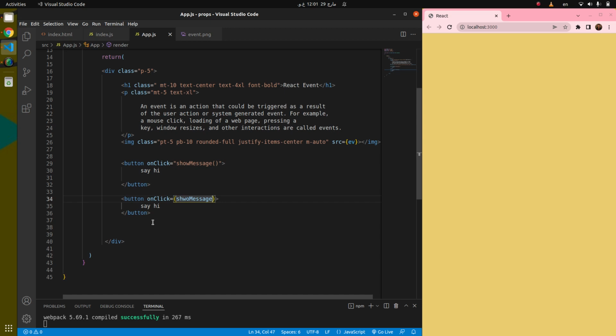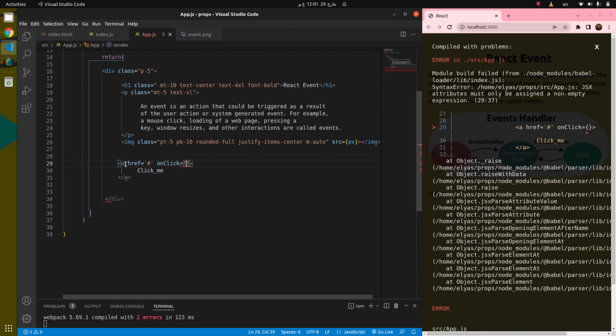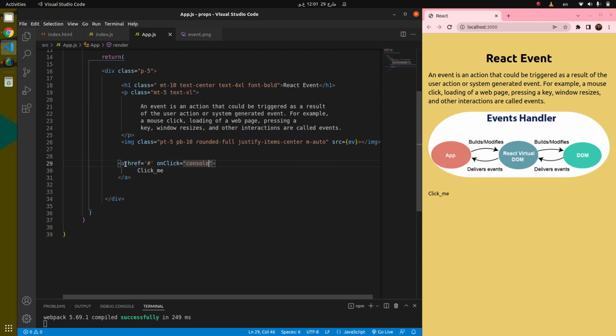For example, in HTML they have it like this: declare a tag, click me, we have href, onclick, console.log, you had clicked a link, and we add return false.